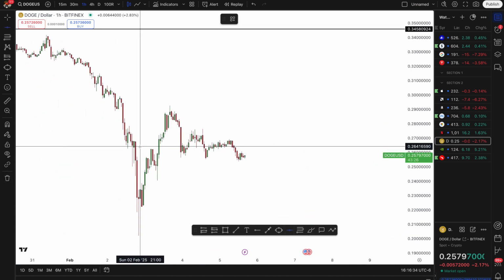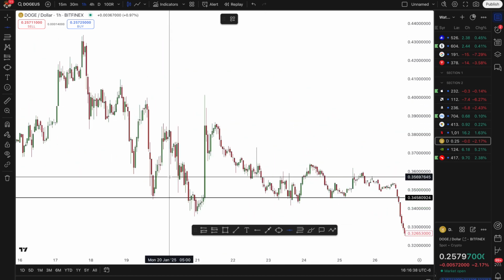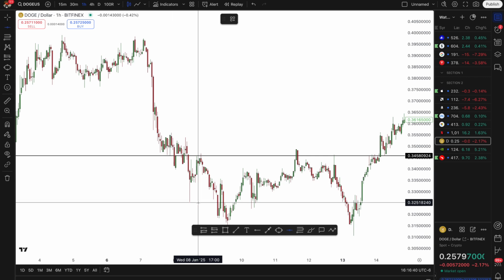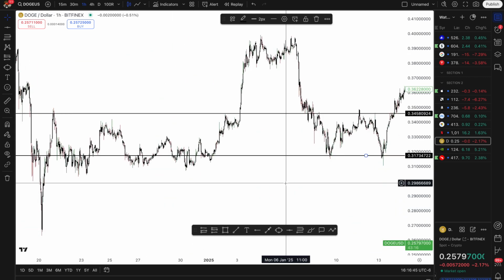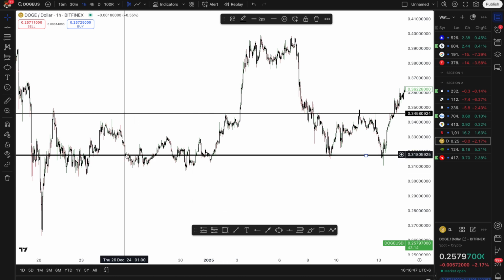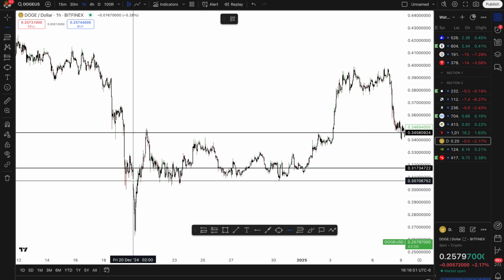And then here we got another line tool. The only difference for this one is that the line extends all the way to the left, all the way past price action. So if you scroll all the way to the beginning of time for the stock, this line will literally extend all the way down there. So that's the only difference between this line and the first line I showed you guys earlier.